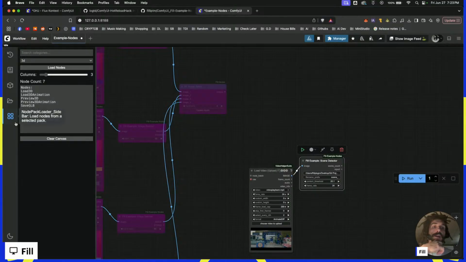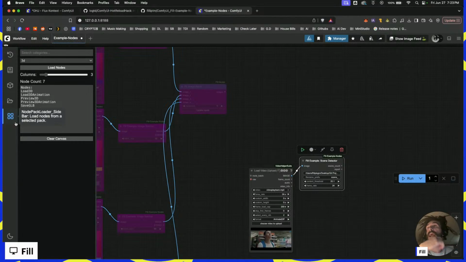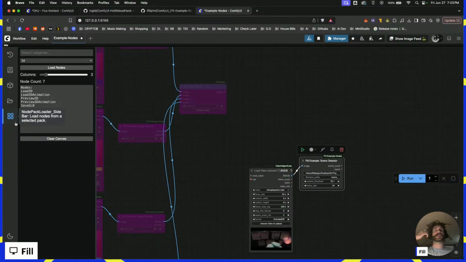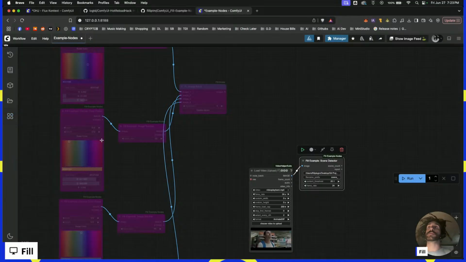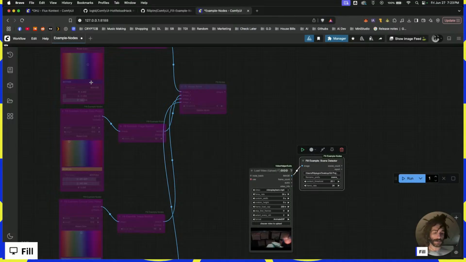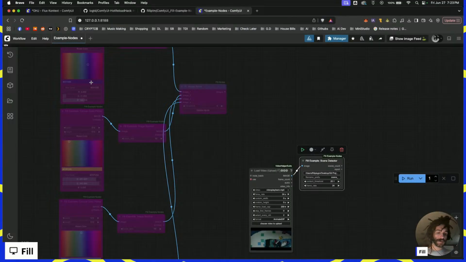I think this is a really fun one. I honestly haven't seen anyone make a sidebar panel except one person, MTB, who's been a very active developer in the community for a long time. They make some awesome stuff. Go check out their nodes. But yeah, let's vibe the side panel for a second. I feel like we can do some really cool stuff.